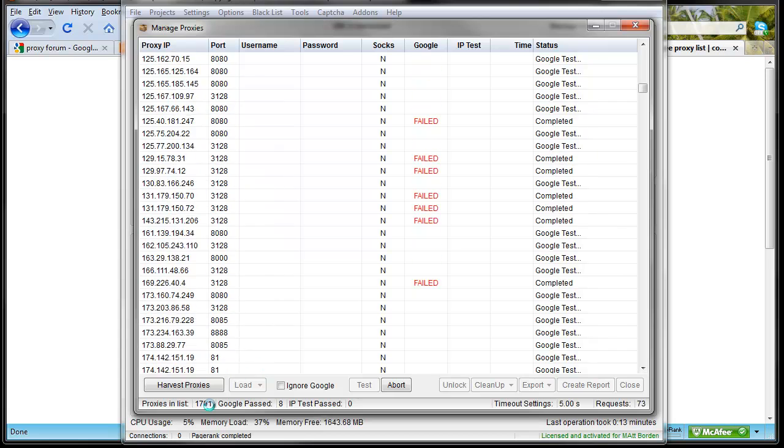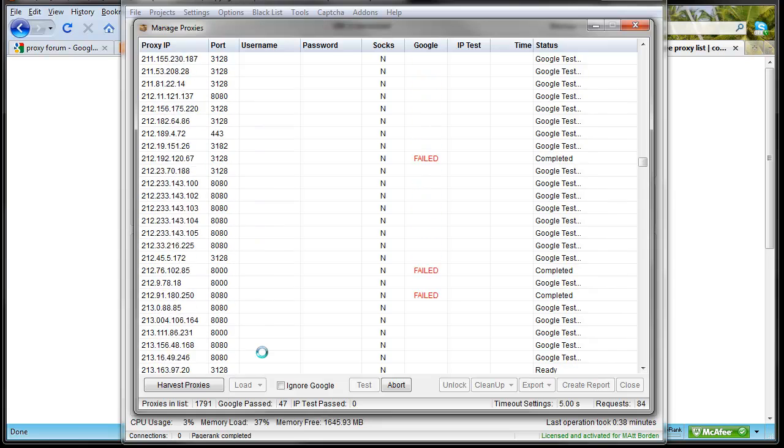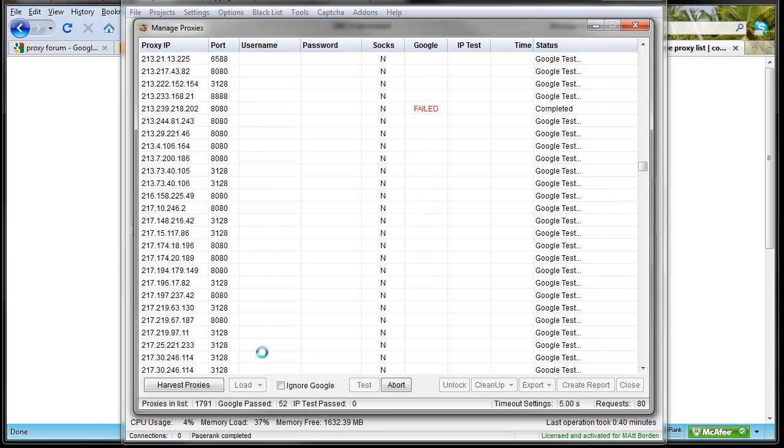But if you test 1,700 proxies and none of them are good, or like 3 of them are good, then that's probably a good indication that source is either super heavily used and it's probably not a good place to worry about and waste your time, or it's just a list out there, because there are lists out there that are 5 years old and they've just been sitting there for the past 5 years hoping for Google searchers to come and click on ads or sell you something, but they don't care about updating their list. So that's how to add a smart source.